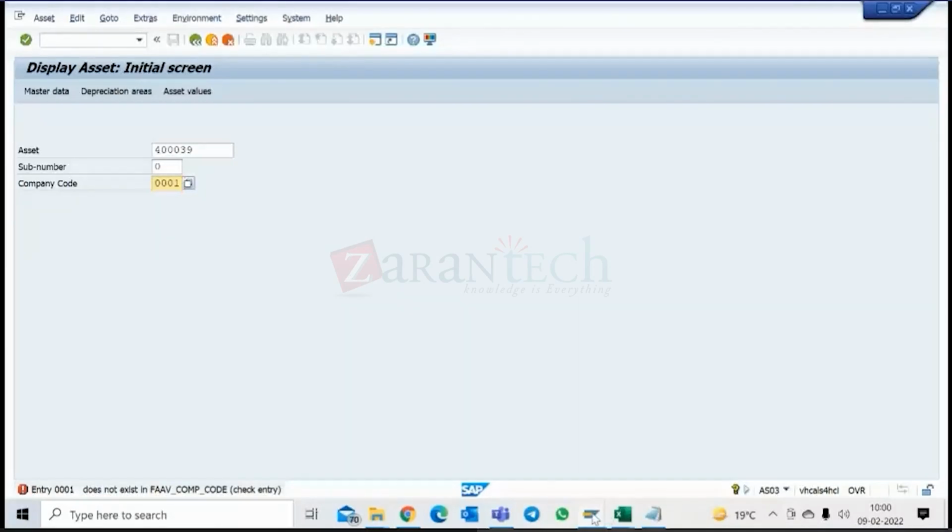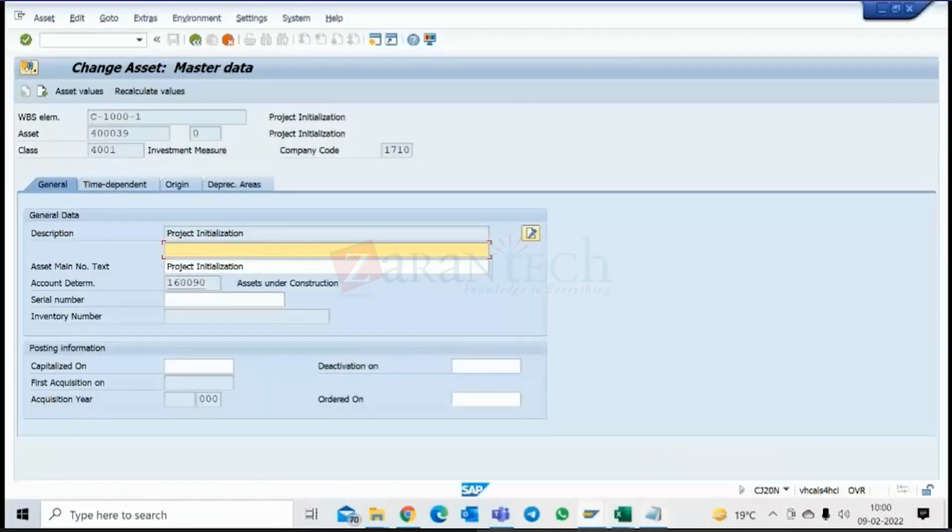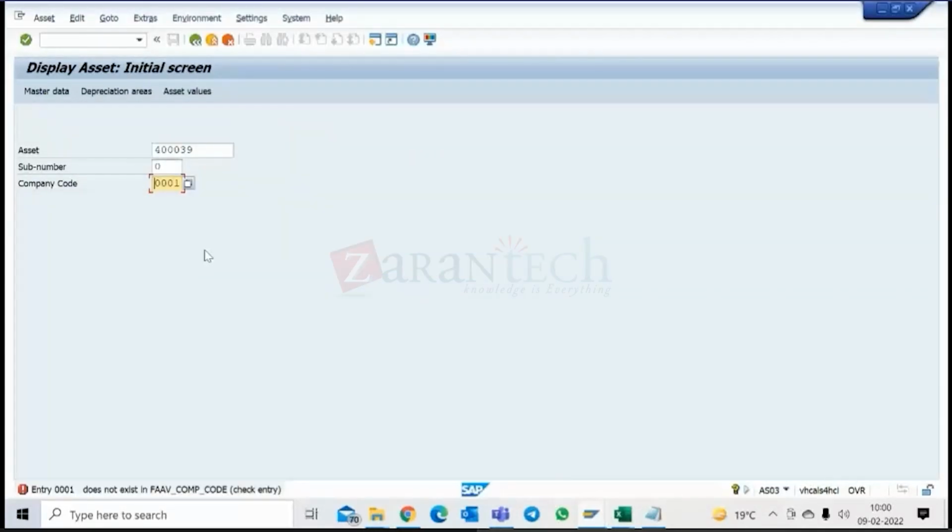Okay, what happened? This is the number, no? 39. This is a company code, no, this is 1710.